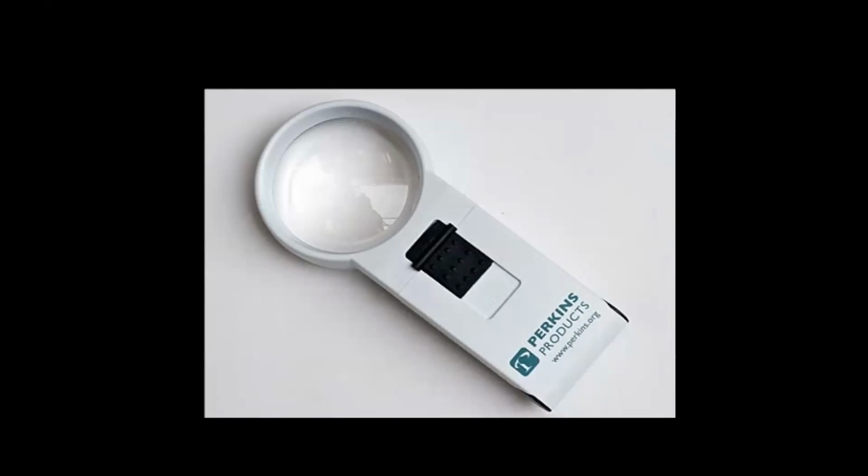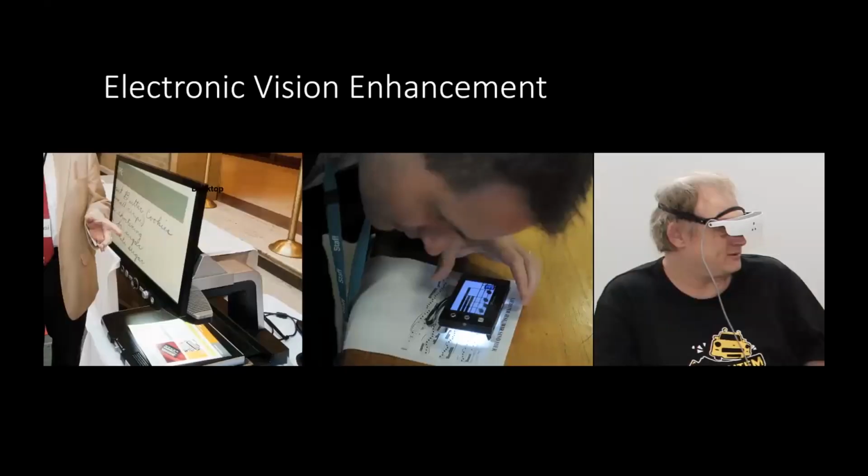There are a lot of tools that exist that can help many people with low vision. So one example is just magnification. Here's a magnifying glass. I'm sure you all have seen a magnifying glass in one shape or another. And they come in a variety of different forms. There are also many digital tools that have existed for decades. So there are vision enhancement technologies that, again, mostly magnify. They can also enhance contrast and change the colors to make text and images easier to see.